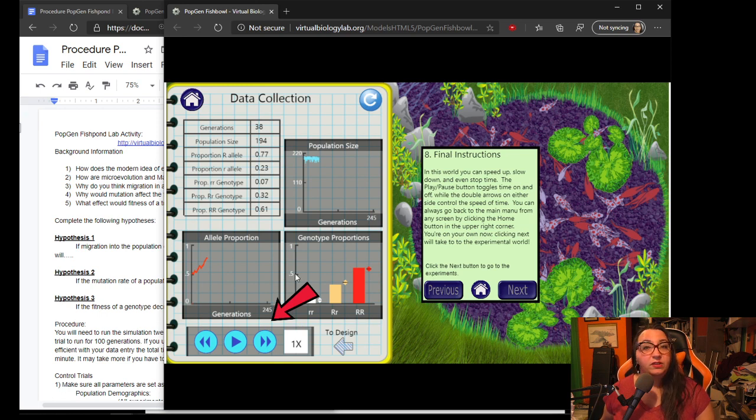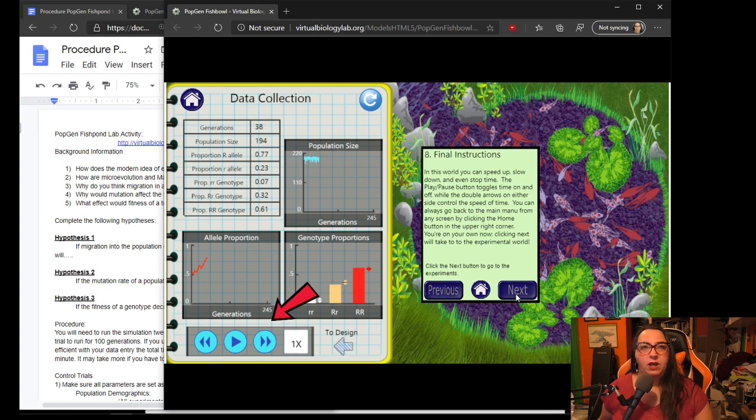If you set things up so that you can conveniently enter data into your table and run the simulation so that you're not doing a lot of switching back and forth, it should go pretty quick. It should take you about a minute and 15 seconds per trial that you do. And you're going to be doing 12 trials, so 15 minutes is what it should take to actually do the lab, and then you have to answer the questions. So it should be able to be done in 45 minutes, which is 1 class period.